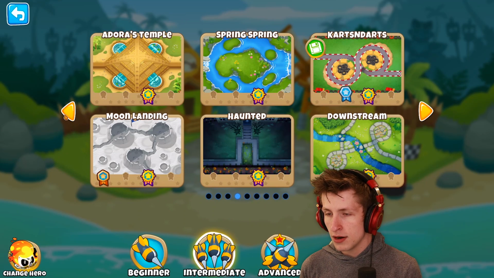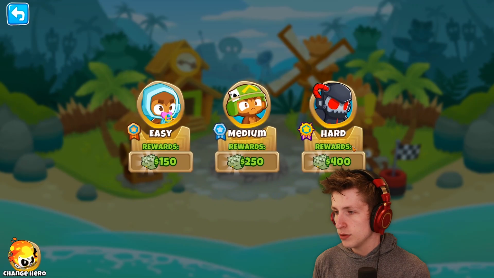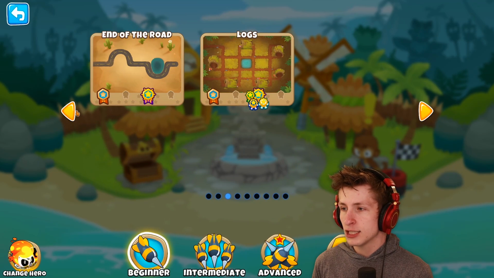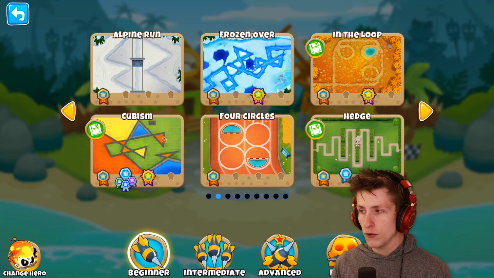If we want to put down a sun god temple, we're going to need to find a map where we can do that. I think Downstream is going to work pretty well, but remember, we're only going to have one tower. So we're going to need one spot where this guy can sit. Cubism seems like a pretty good deal for us, honestly.